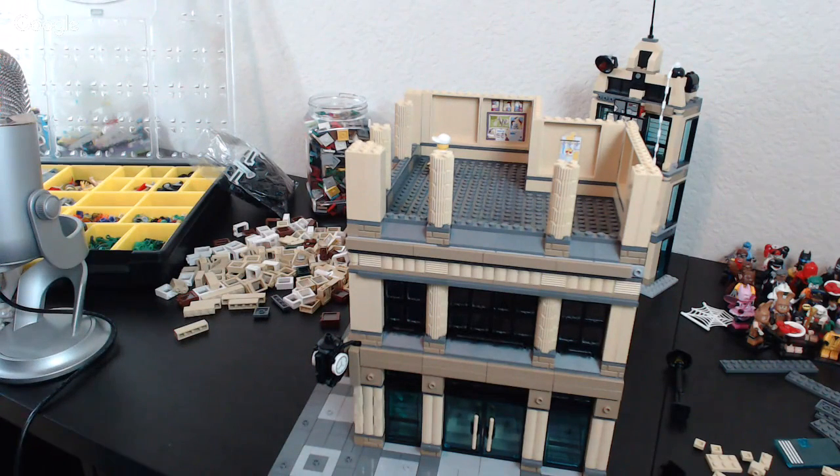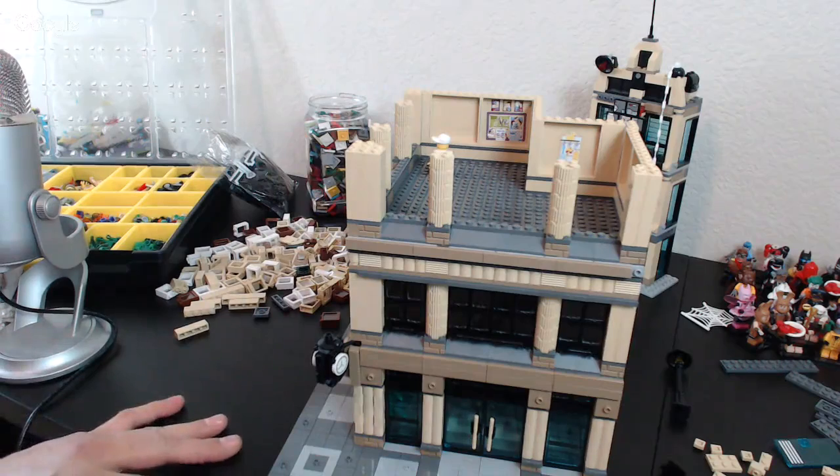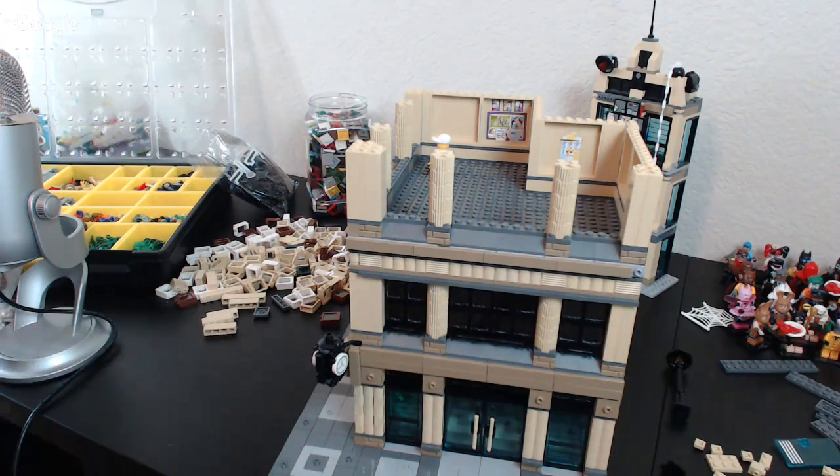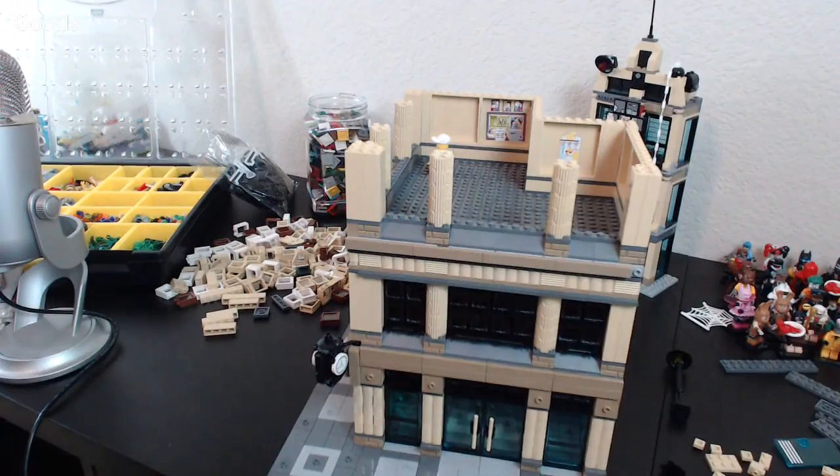I let him build it because I wasn't going to build it. I was just going to take it out of the box and use the parts. So I was like, hey, since I'm just going to use this for parts, do you want to build this? It took him a couple weeks to build it, but he built it. All right.